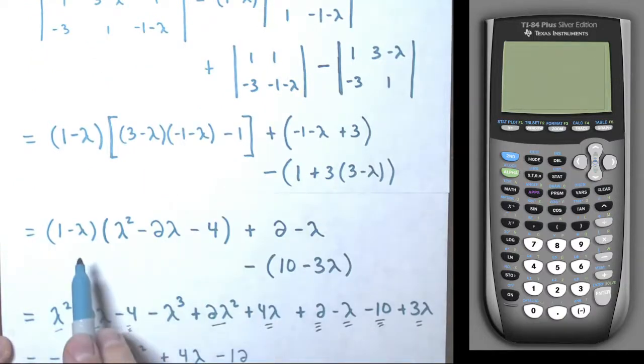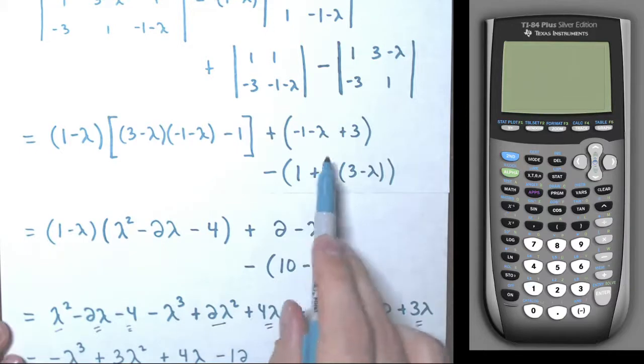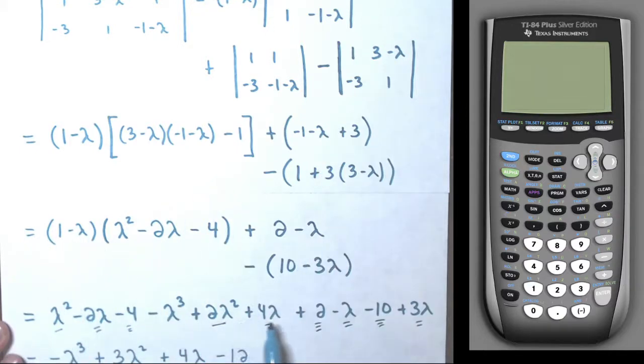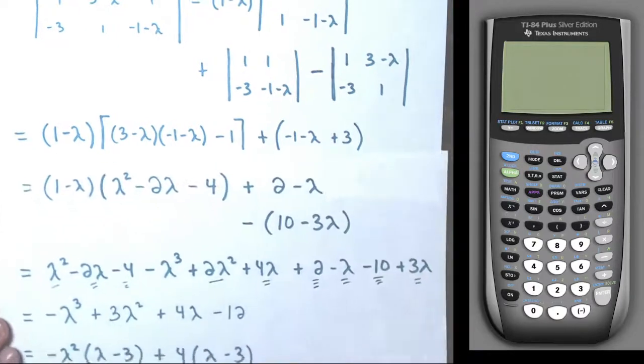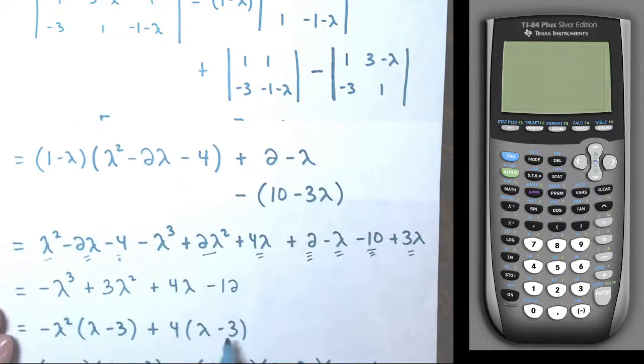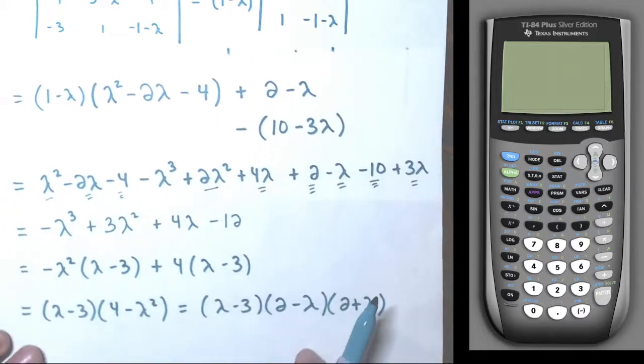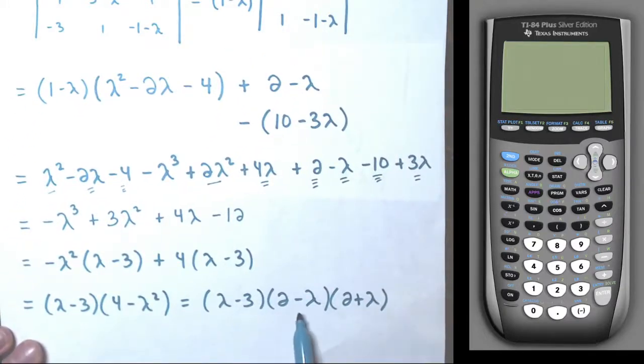Okay, so I got a lot of writing down here, right? I started from here, multiplied all this out, and if you'd like to pause and see what happened, just be my guest. Take it all down here, factored this thing by grouping, ended up with this lambda minus 3 times 2 minus lambda times 2 plus lambda. Totally factored degree 3 polynomial, right? And then when is this equal to 0?